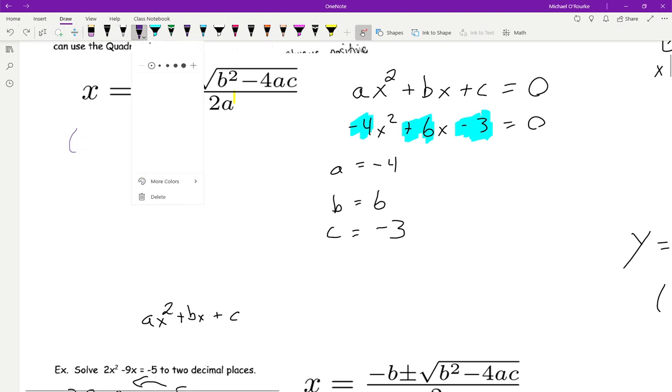Let me make that a little bit bigger. Let's go. That's an 8 because I was about to do, let's just do an 8. I was about to do a 4 and then I realized I already did a 4.